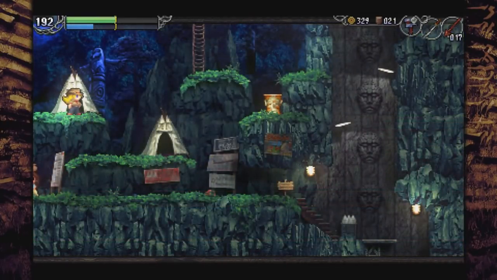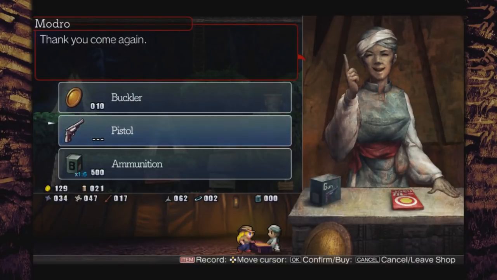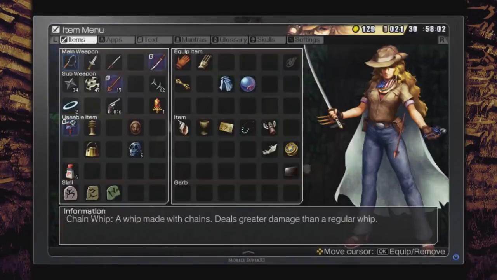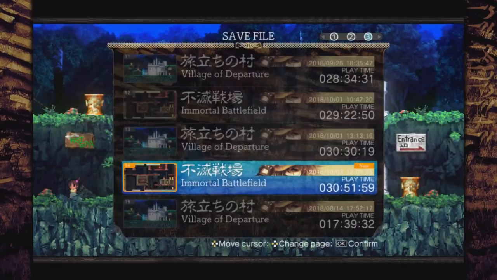I don't know if this is a good idea or not, but for whatever reason, I have a desire to buy the pistol. And then the ammunition costs 500, but I think we discovered that the pistol actually comes with 6 shots. Yeah, and so that could be useful for defeating bosses or something.